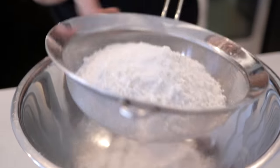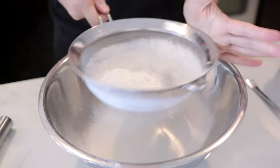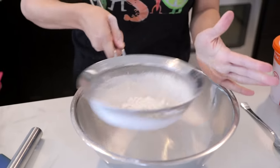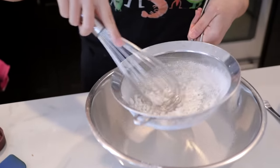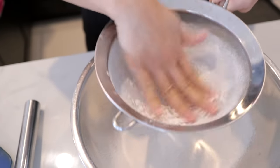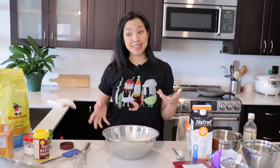So this part, if I know I'm gonna have a pancake breakfast, I do the night before because I wanna make sure that in the morning there is the least amount of things possible that I have to do. See all these clumps? That's all cake flour. That's why you sift. If you're using all-purpose, just whisk. Use a whisk to mix everything together, then you don't need to sift anything. That's our dry ingredients, that's it.